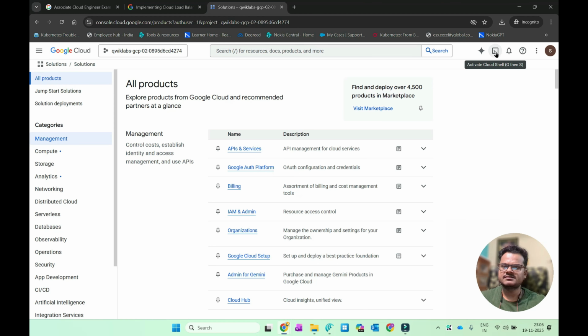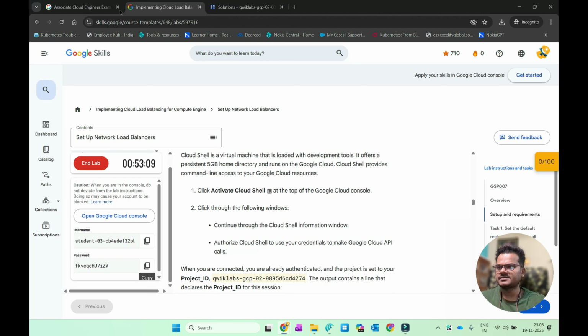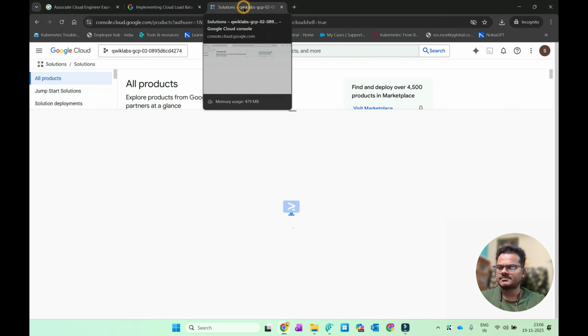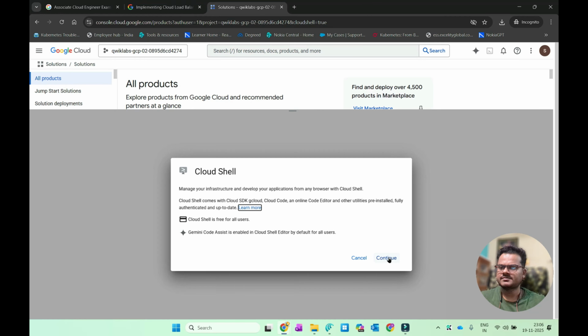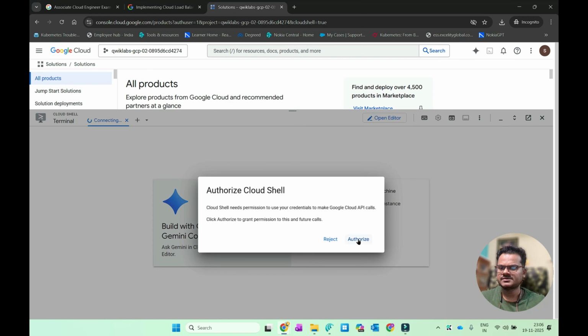This one is the Google Cloud Shell. So we have to activate it. I have just clicked on it. Then continue, and it will open the CLI section here. Authorize.